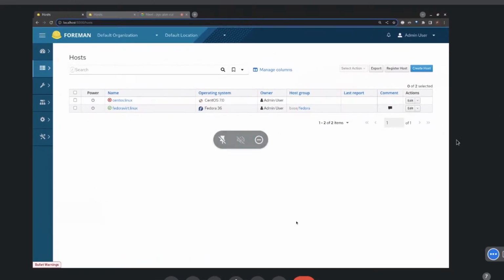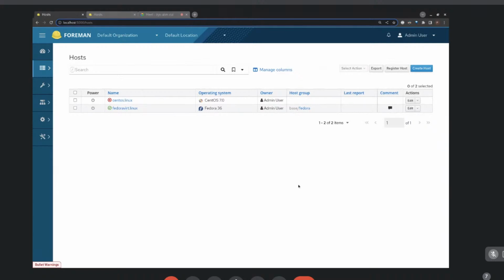So I want to present to you the new column selector on the host index page. In the past, we had just a static host index page with columns like power, name, operating system, owner, and so on.